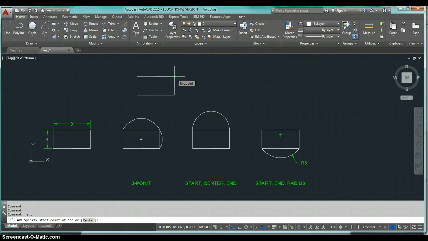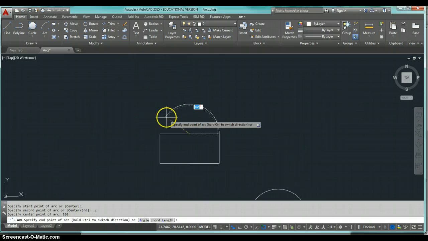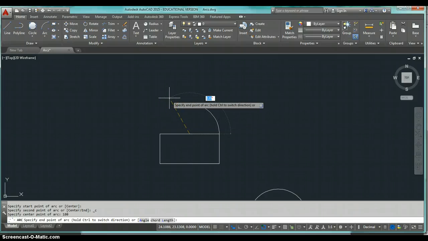Before you get started, one of the important things to remember in AutoCAD is that arcs are drawn counterclockwise. So if I start on the right side and move to the left, I'm going to get an arc that comes up. Let's demonstrate that. AutoCAD says specify start point of arc. I'm going to choose the upper right hand corner as my start point. It says specify center point, and I'll use the same format we've been using to draw lines. I'll enter 4 tab 180 degrees and hit enter, and now I'll specify my center point right in the middle of that rectangle, right where I want it.